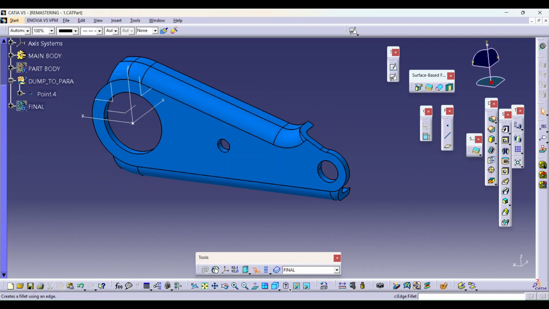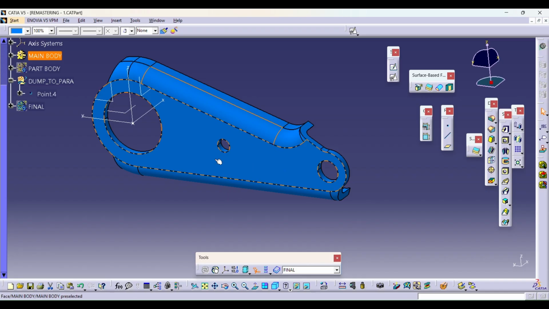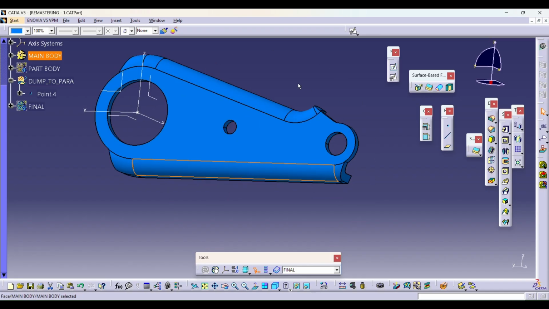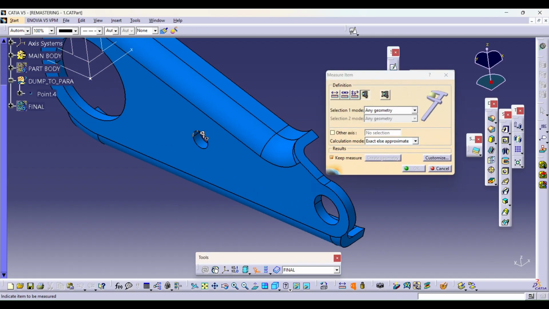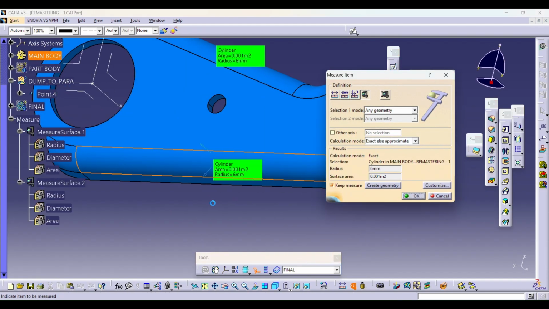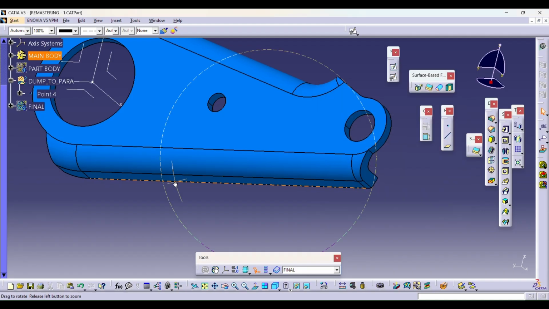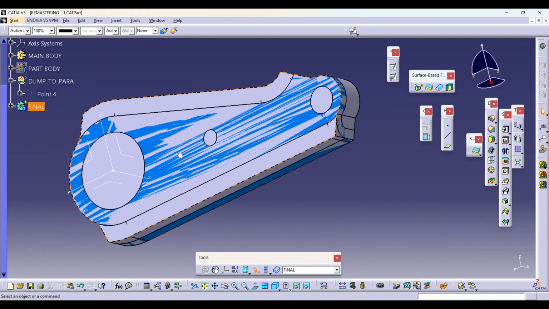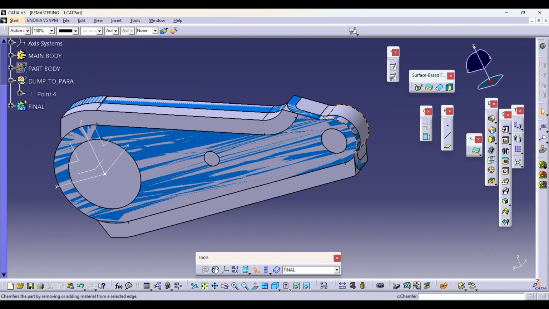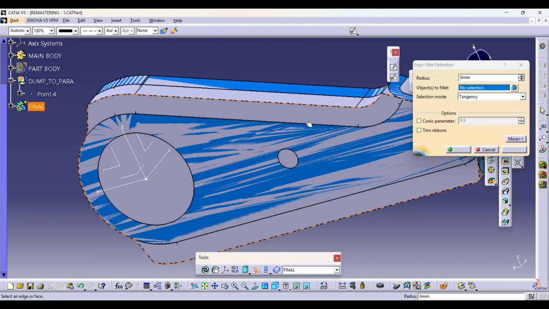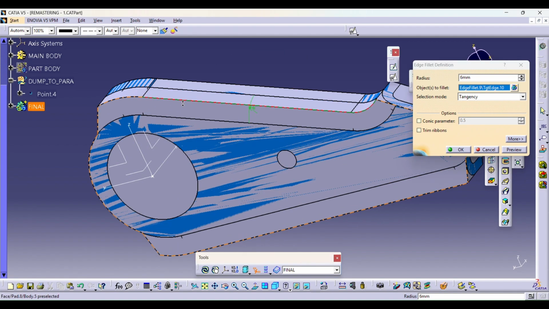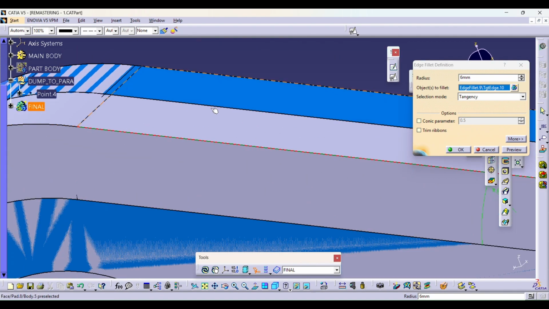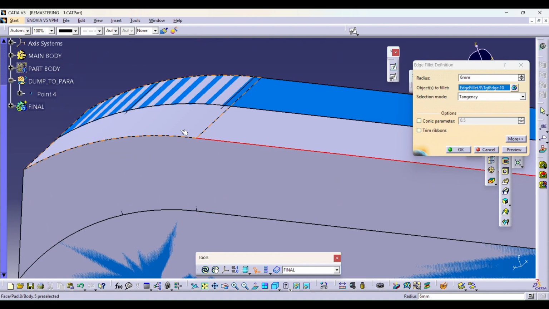Here, see some radius from upper and lower portion. So measure the radius value. Here is 6, here is also 6. So hide final, go to edge fillet, select the edge. Here we see some issue because there is a tangency issue.